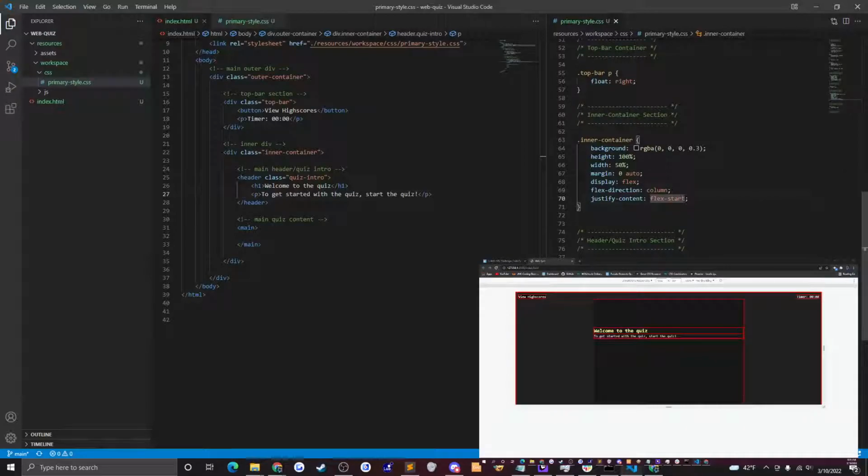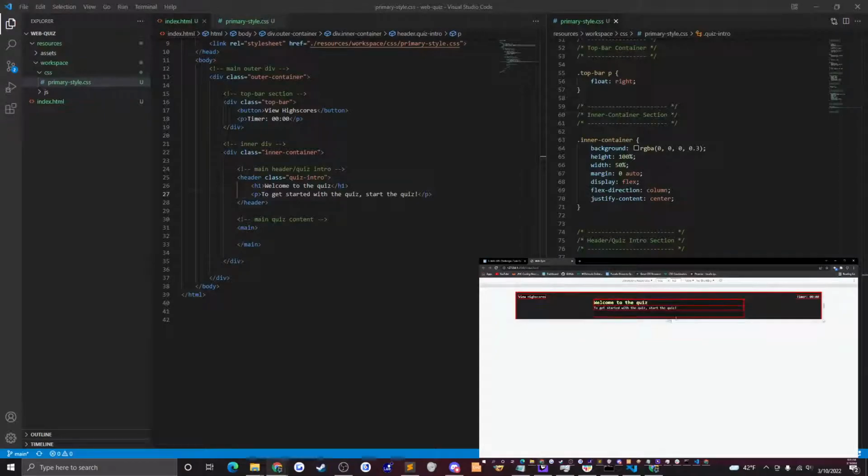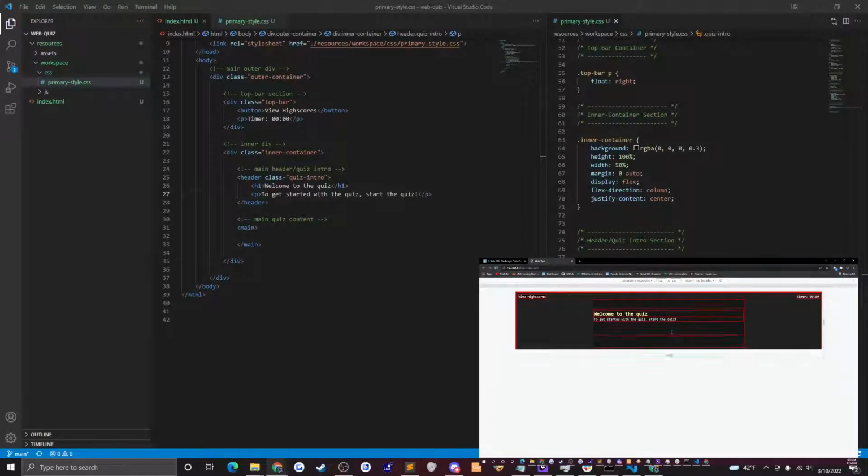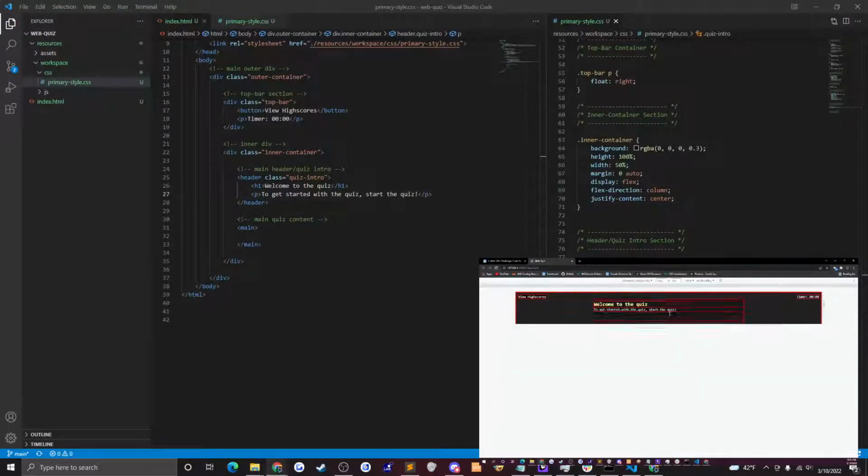And I think I'm going to make this flex center. That gives me the best results.